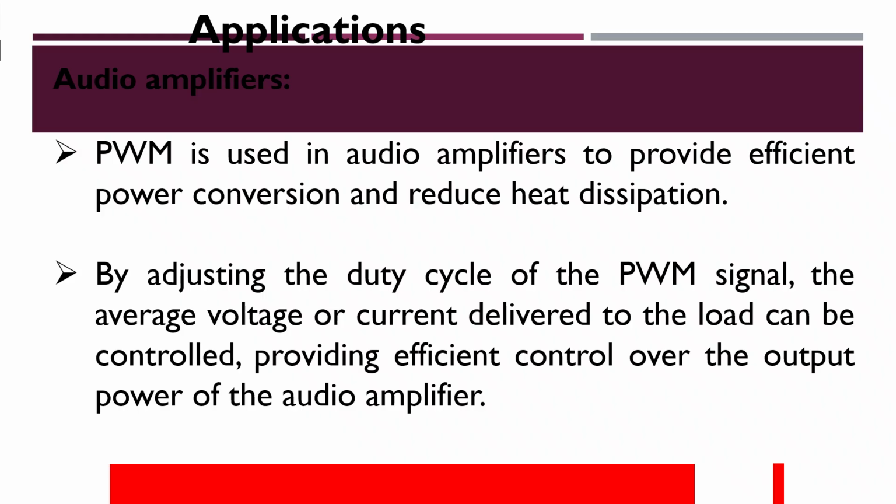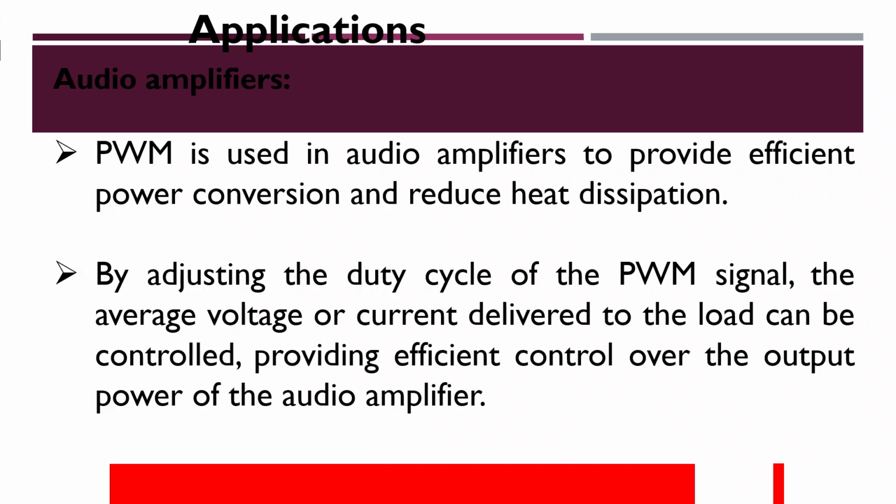So what are the disadvantages actually? Electromagnetic interference, EMI. The high frequency switching noise can be a very big disadvantage for the system. It also requires filtering in some applications. Not all applications can use the output directly, so many of them need filtering processes. It is also more complex than simple voltage control, which is used here.